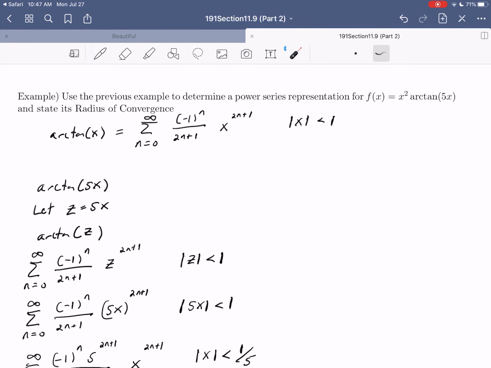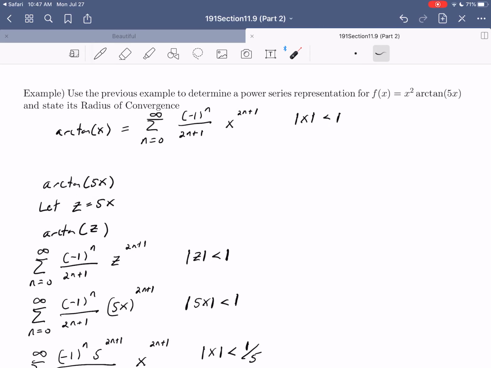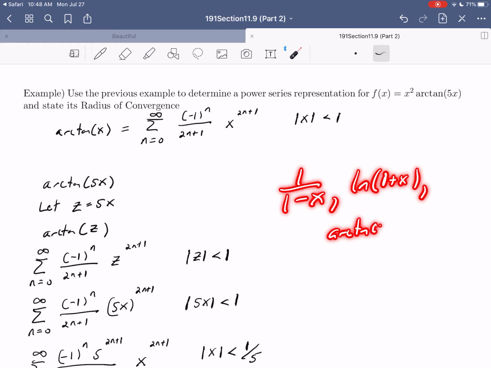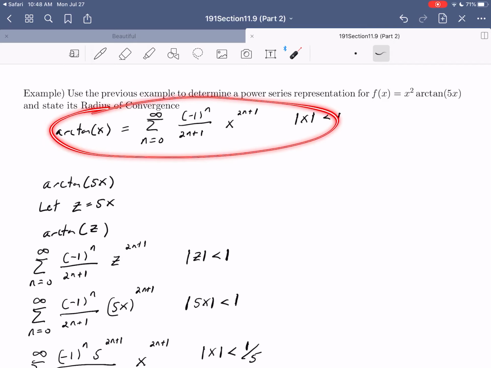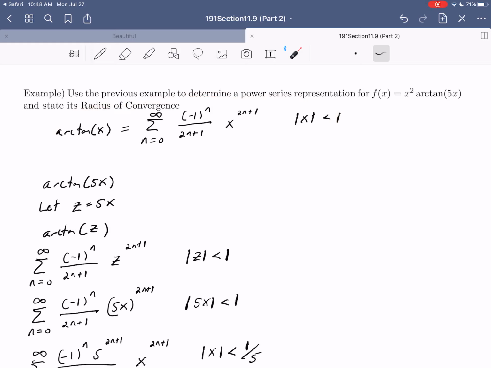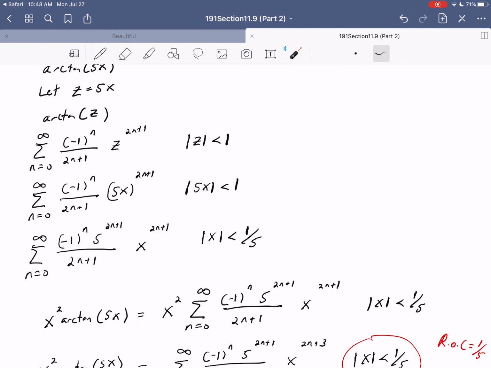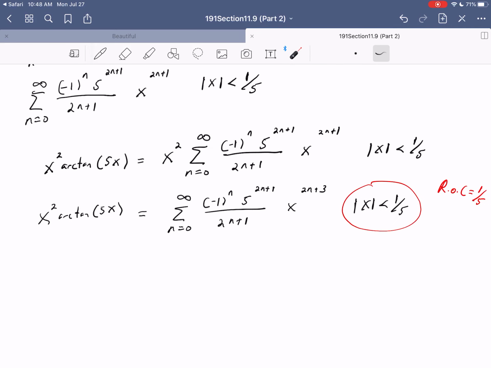So now we're sort of imagining always that we have these three established series. We have series for 1 over 1 minus x, ln 1 plus x, and arctan of x. So since we established series for all of these, you always feel welcome to use those and manipulate them directly without having to reestablish them. So if you're working with arctan, you don't need to go back through the derivation of arctangent that we just did a board or two ago. Now we can just use that we have this result, manipulate it using substitution and then polynomial multiplication. We're all good from there.